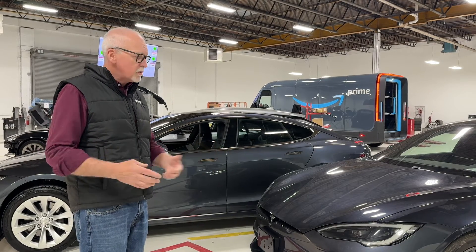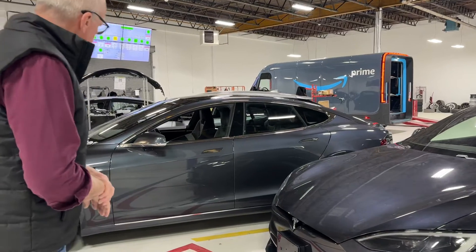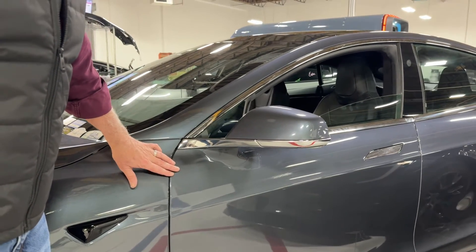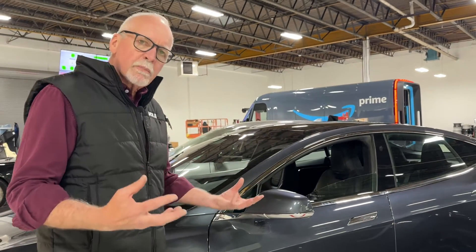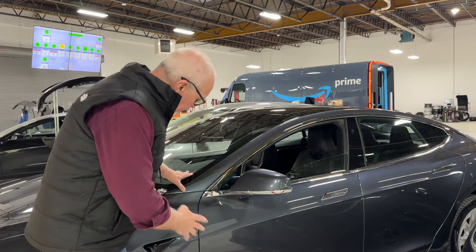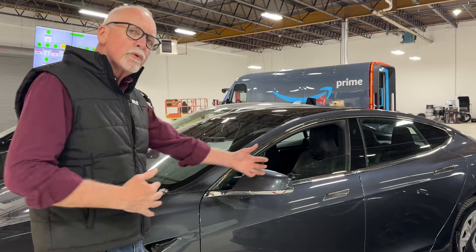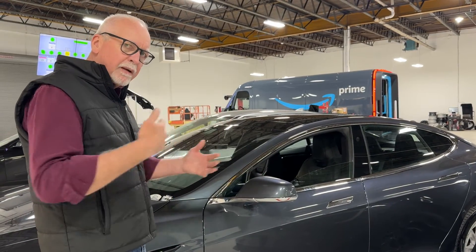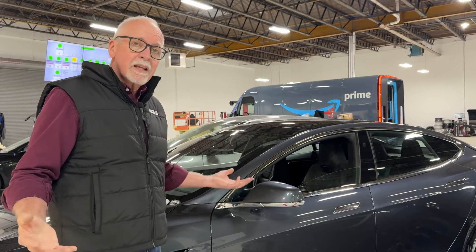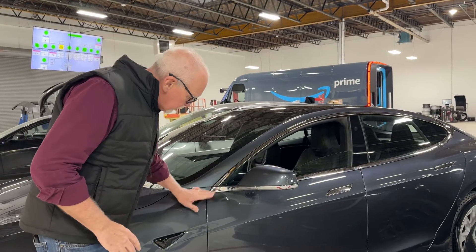So what color is this and how is it made? On the original gray, this is what would be called a two-stage color. In a two-stage color, the first stage is the color itself and the effect — so that's the sparkle. It has no gloss and is used in refinishing to blend the color out so the eye doesn't detect anything different. You have to have enough room in the repair so the eye can't pick up the color difference, because it's never going to be exactly the same color — primarily because it's not the same paint that was used in the factory. So this is a two-stage gray.